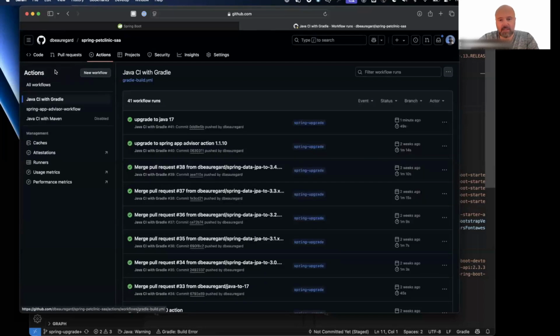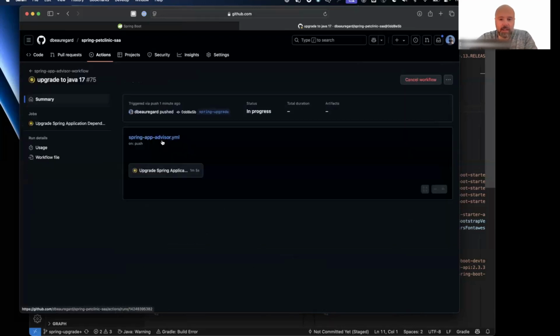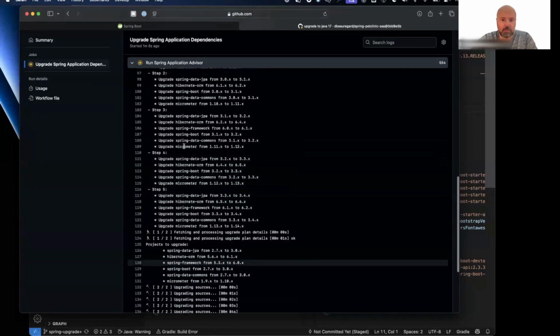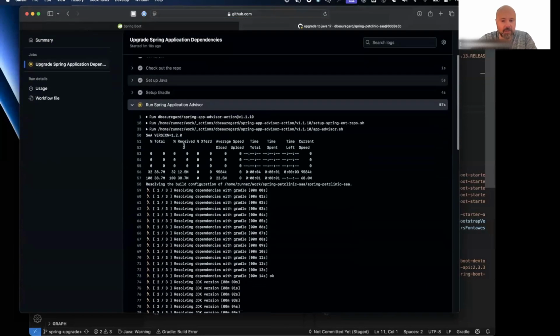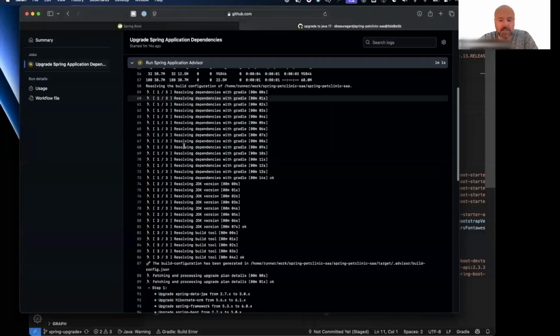The other piece that this is going to do, so I've integrated Spring App Advisor into my GitHub action. So in this case, I have it triggered every time there is a commit or a pull request. And this is going to kick off the next run of Spring Application Advisor. So again, it's going to scan my code looking at the dependencies.